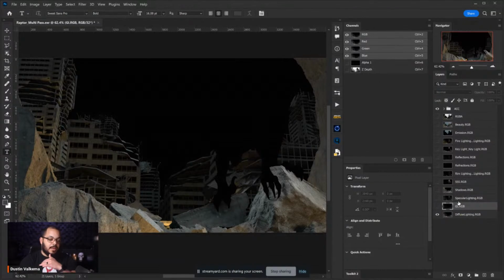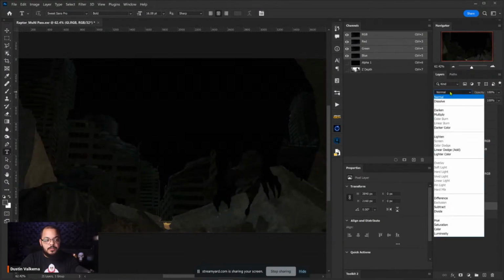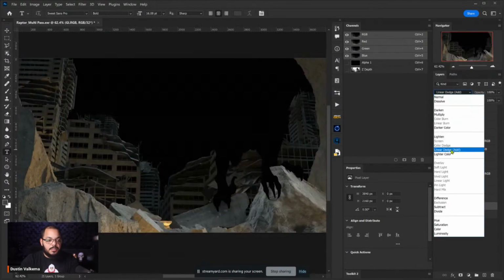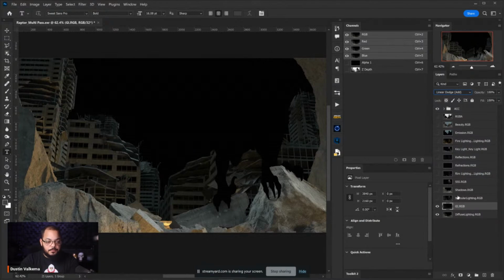Now you'll see that in certain cases, say in the After Effects example we just showed, the layers are a little bit different than how I may do it. When you're starting to add all of this information on top of itself, it's all being added together. So you may see a difference in layers, but I kind of have this set up the way that I'm used to doing it inside of Photoshop. So we have diffuse lighting, we have global illumination, which here we'll need to head to our blend modes and change this to linear dodge or add.